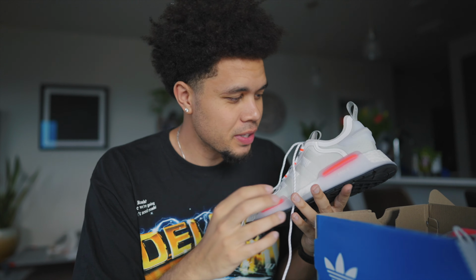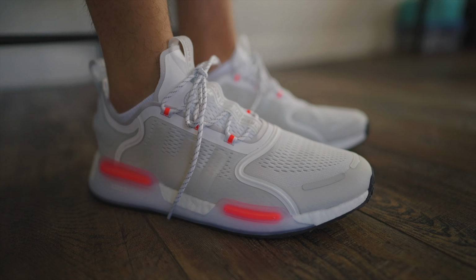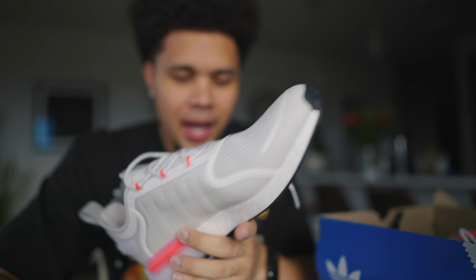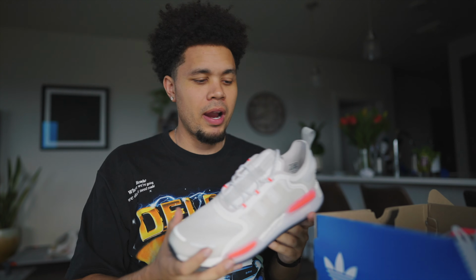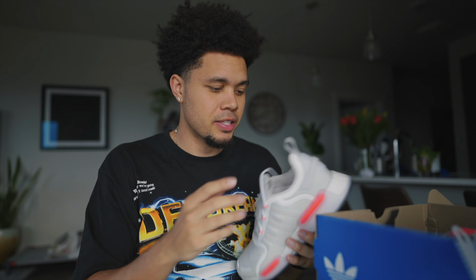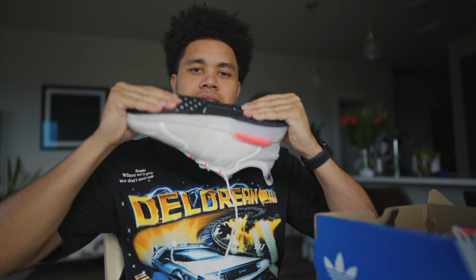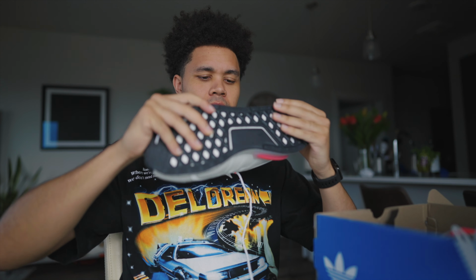Another thing is comfortability. I almost feel like they added more boost. These are extremely boosted, I want to say. You can kind of see how thick the boost is in this. I'm doing this on the fly, so I don't know the exact mechanics of this version 3, but I will do an update video. I feel like I need to wear these and then give you guys final thoughts about it. So if you guys want to see that, let me know. I'm gonna make it regardless. I'm gonna go ahead and test these out for a few weeks, and then I'll give you guys an update. But you can even see how solid the sole is. Previous models, you could, oh. Yeah, you gotta put some oomph into it. They don't just bend easily.